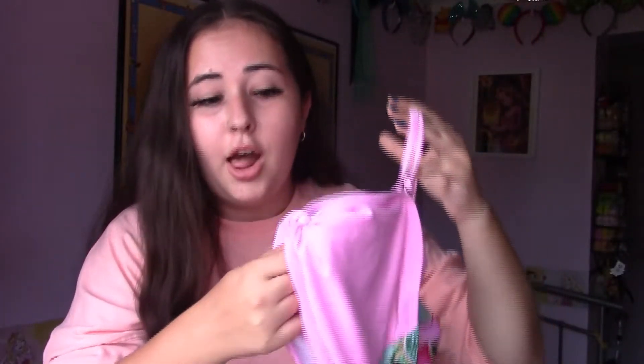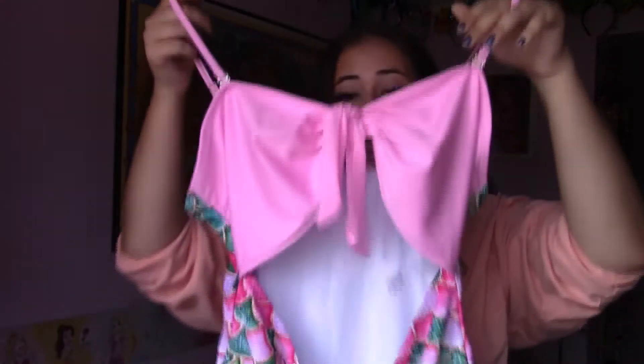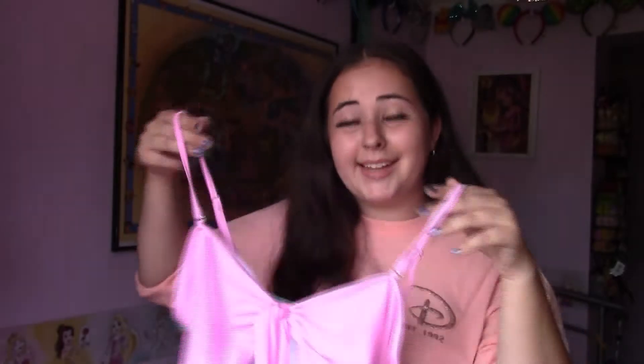And this is a tie-up front. At first I was a bit sceptical because I thought what if it comes undone? But I tried it on and knotted it as tight as I physically can, so that is not coming undone. Other than that, absolutely love it, absolutely happy with it. And this will be the only part of the try-on haul that I don't try on, because the internet doesn't need to see that.